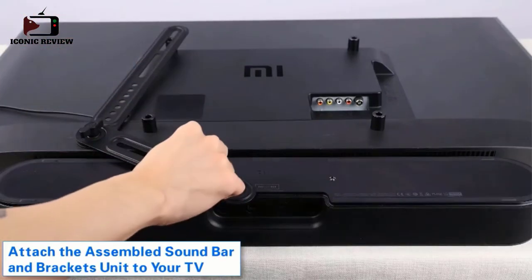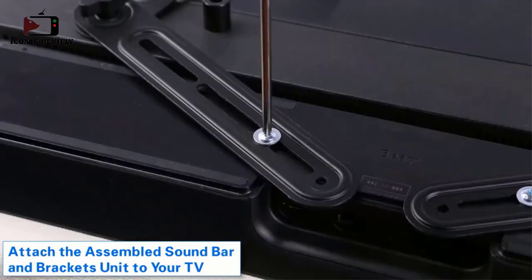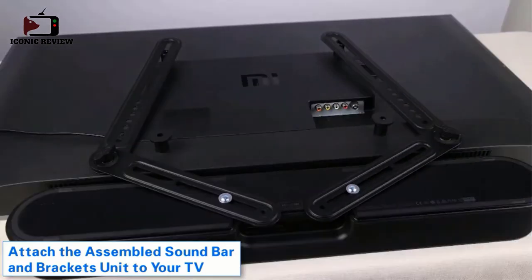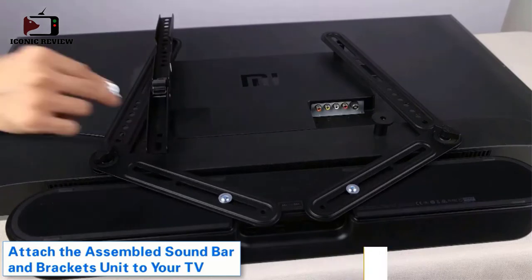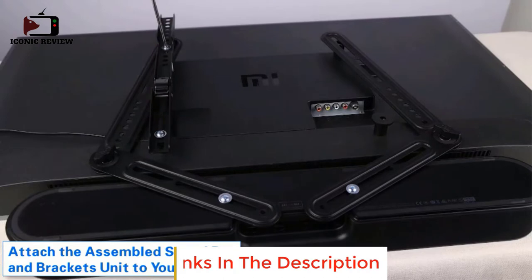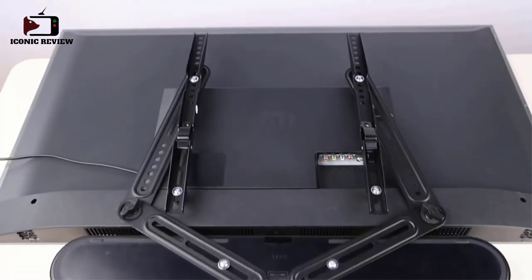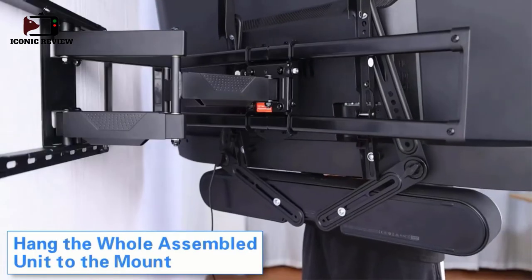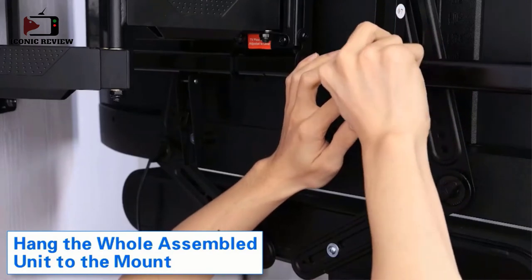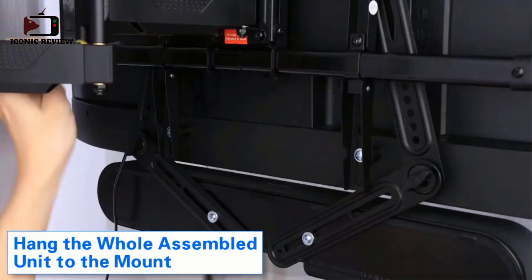The long and short attachments are adjustable and can swivel up to 180 degrees for flexibility and convenience. The max weight capacity is 22 pounds and it fits most Samsung, Sony, Vizio, Bose, and Yamaha speakers. It is also compatible with most wall mounts — fixed, tilt, or full motion. This soundbar mount makes it easy to place the soundbar under or above the TV, with teeth on the arm connections locking it firmly in place.